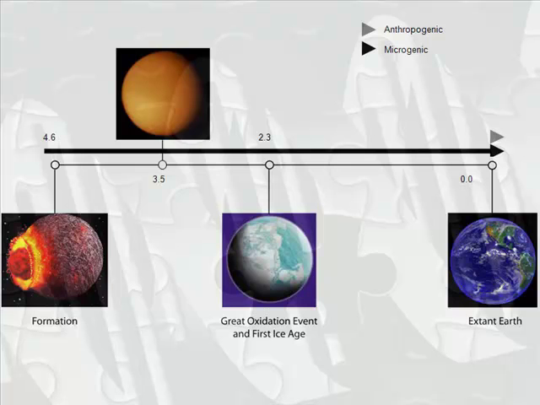The Earth has gone through various transformations. We think, looking back, there may have been a state when the planet's atmosphere was more methane-rich. There was a point where there was no oxygen in the atmosphere. There was an oxidation event due to the evolution of microorganisms whose byproduct is oxygen. You think about that, photosynthesis. The byproduct of photosynthesis is oxygen. It changed the world. And for most of the evolution of the planet, the history of life has been microbial. So if we think about microbial effects, 3.5 billion years of microbial influence on the environment, where we fit in is right at the end.